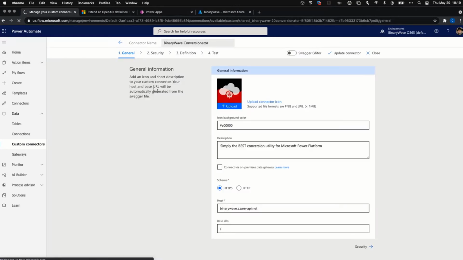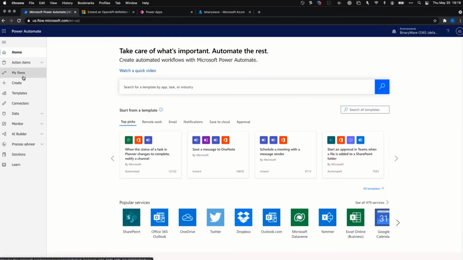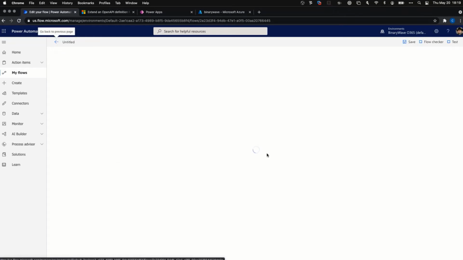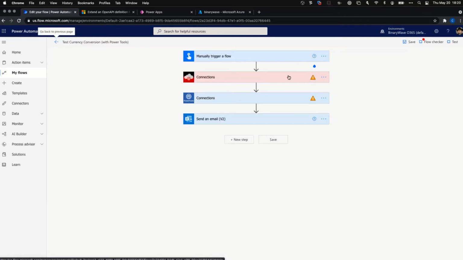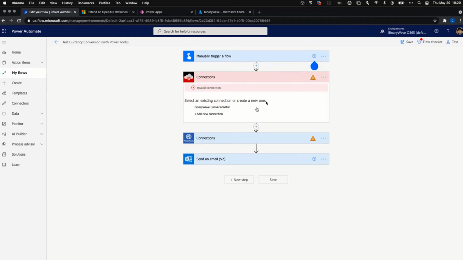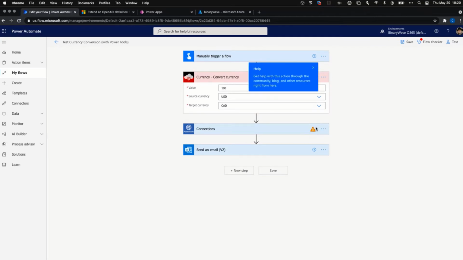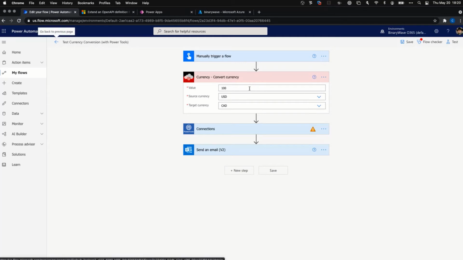So now that we've, in theory, tested all this and made sure we're working, let's go over into our flows and do a test of our currency conversion. So let's edit this flow here. And here is my connection. It's probably going to ask me to update that at some point. And let's go ahead and delete. I'll leave those the way they are because I'm going to use it for something later. So here you can see we described our inputs: a value, here's my summary, a source currency and a target currency.